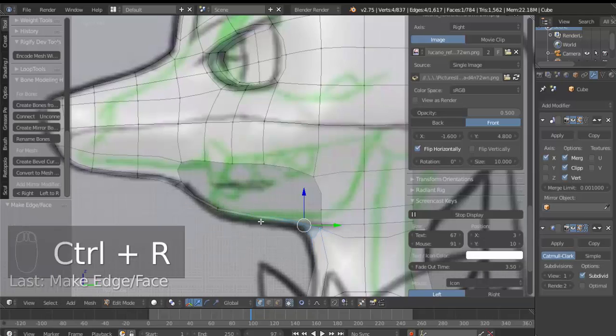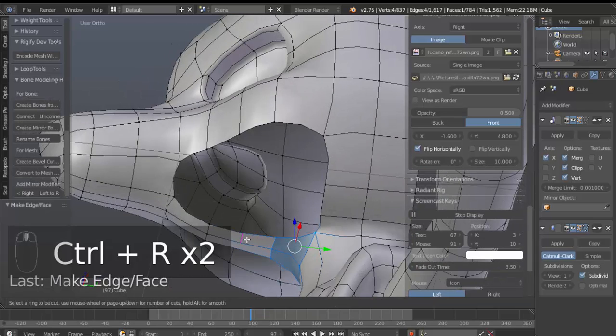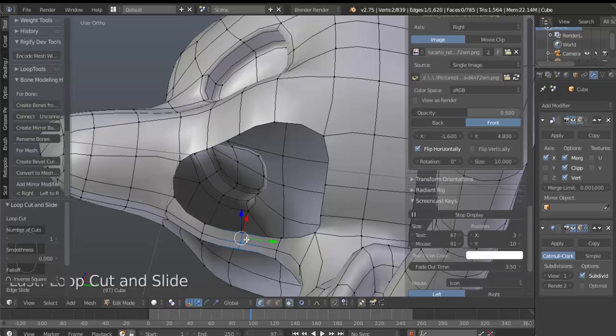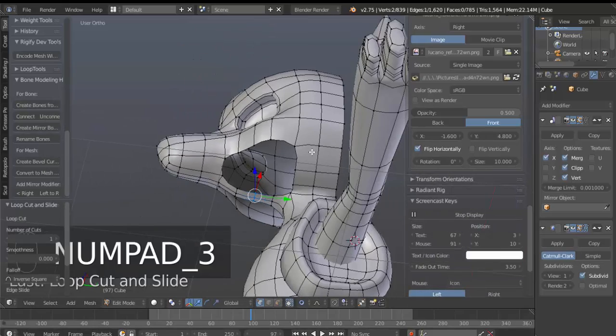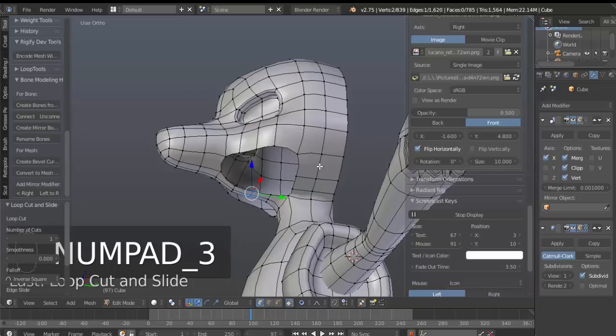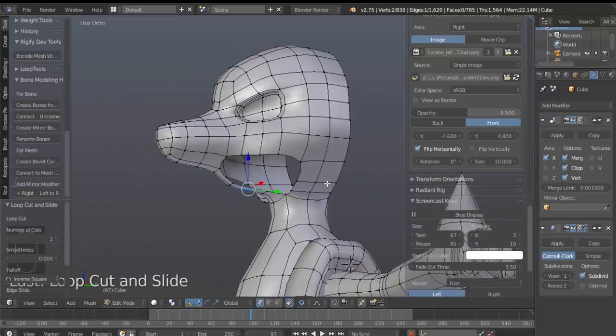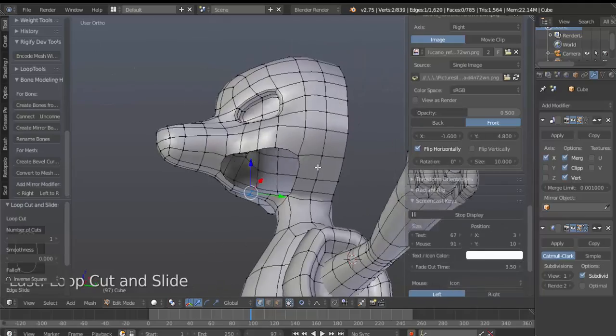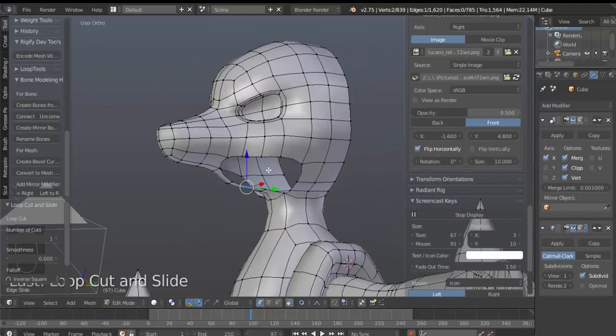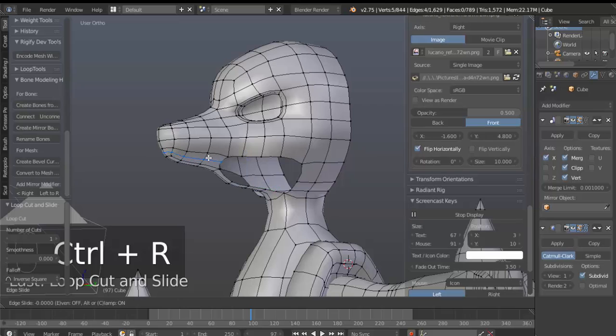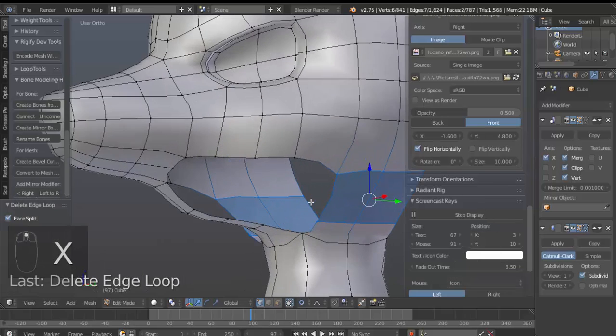Hit Control R here. We'll make 1, that's good. You can hit Control R in here, and then select that edge loop and get rid of it.